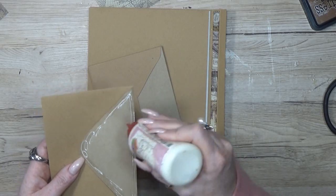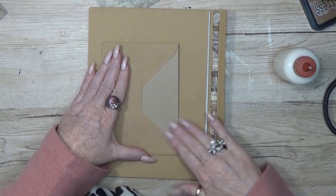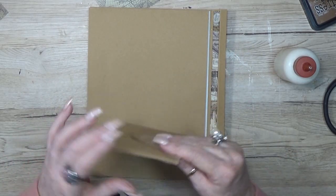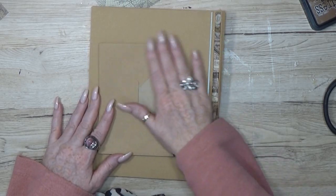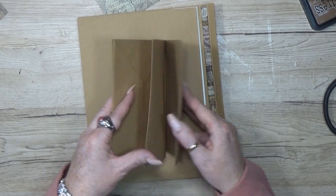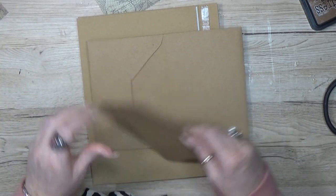Alright, so now we have four envelopes on here. Now this was the only one. Need to be careful, but it's dry already, so four envelopes I used. And the top, I will leave it open so you can add something in here. And we're gonna attach this, of course, so you can add a nice picture on the back, 1, 2, 3, 4 times, and then still add your nice little booklets inside. So I really love that. So you can add all four of those booklets inside.